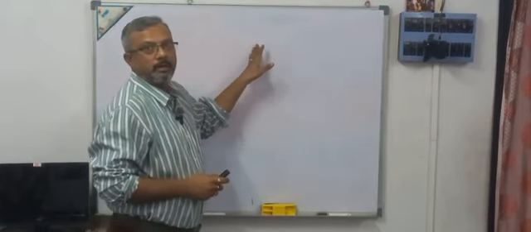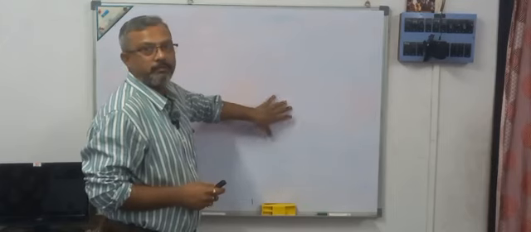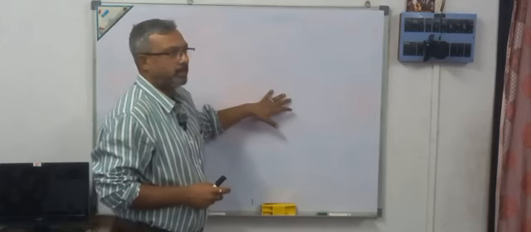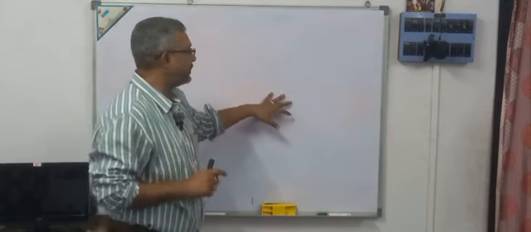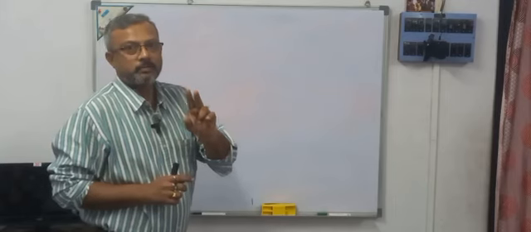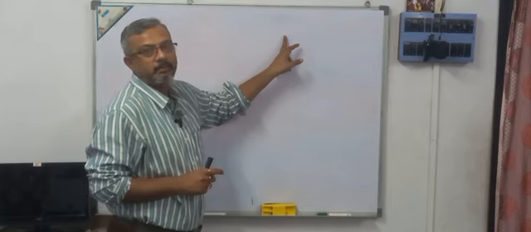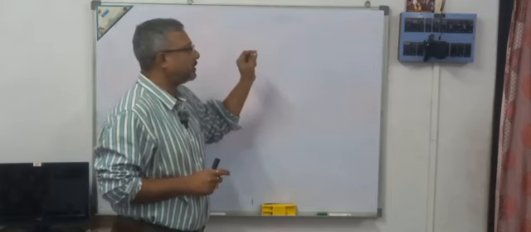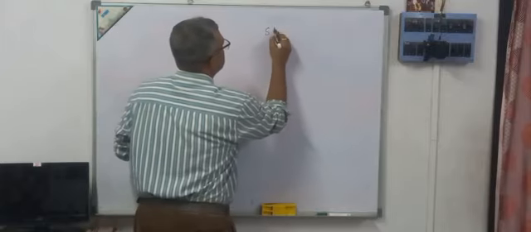Now, though we have learned the unit, fundamental unit, and derived unit, as I have told you, if there is some physical quantity, it has some unit. But there are two things. One is that saying all physical quantities have some unit is not correct. There are some physical quantities which do not have any unit, like stress.